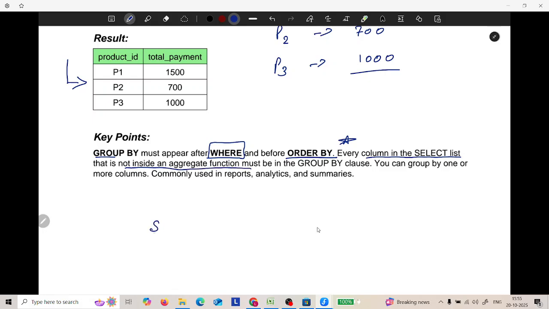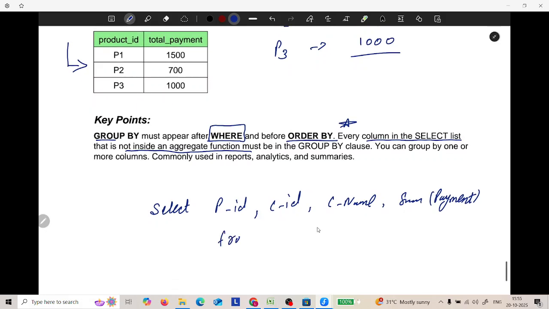For example, if I do select product ID, customer ID, customer name, and then the sum of payment, and then I do from sales, and then if I do the group by.